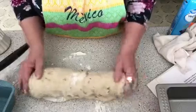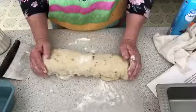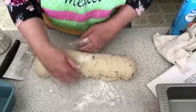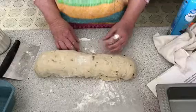I almost think I'd like to make breakfast rolls out of this. What do I want? Do I want rolls or do I want bread? Oh, this will taste good in the morning, wouldn't it? Wouldn't this taste yummy? What do you think? Yeah, no.